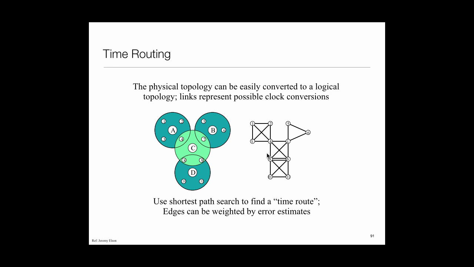So not everyone knows the offset between everything. Two nodes may be too far away to know what the offset is, but nearby nodes would know this. So you essentially have a constraint graph. Now let's imagine that this top left node and this bottom right node want to convert time from one to the other. I may have different pathways. I can say, okay, the offset between this top left node and this node out here is something, and then I can add to it the offset from this node here and here.